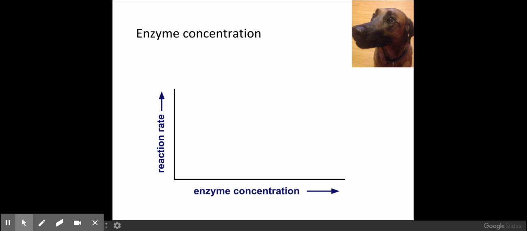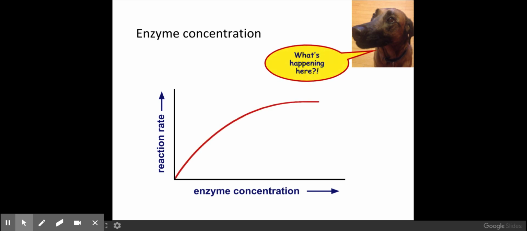So on this graph, we're looking at how increasing the amount of enzyme present affects the reaction rate. So how quickly you go from substrate to products. So let's take a look at this. What do we see happening? So you have this increase in reaction rate as you increase the amount of enzyme, and then eventually you flatten out. So what's happened here is you've kind of reached the maximum reaction rate at that particular concentration.